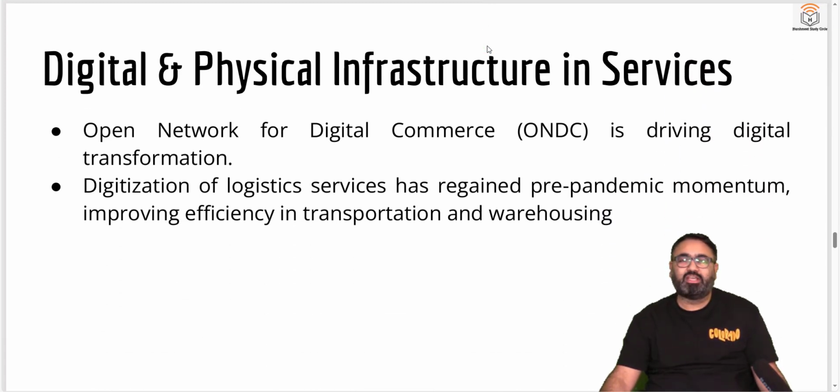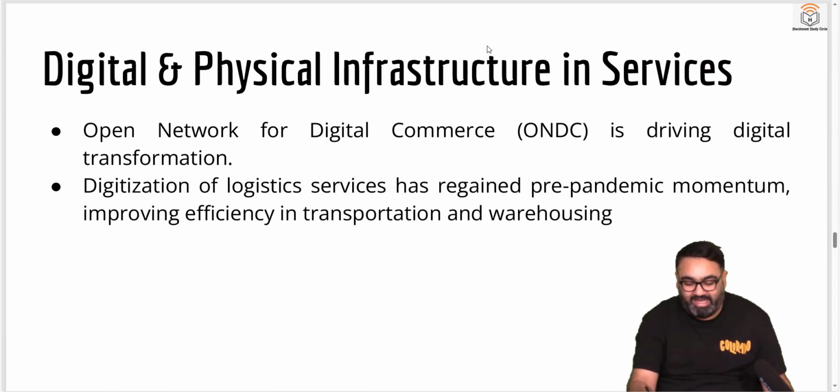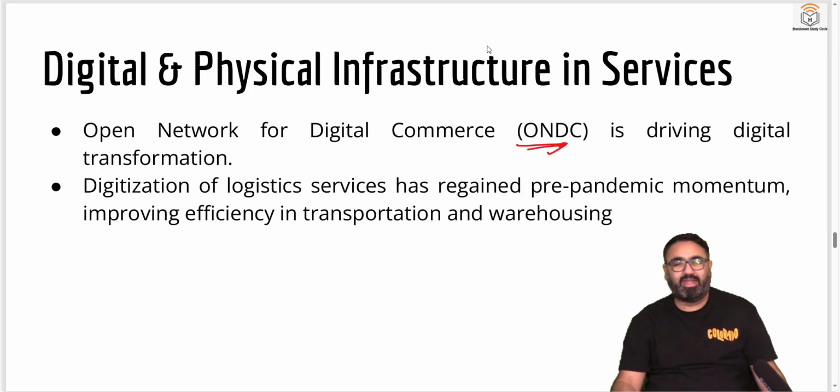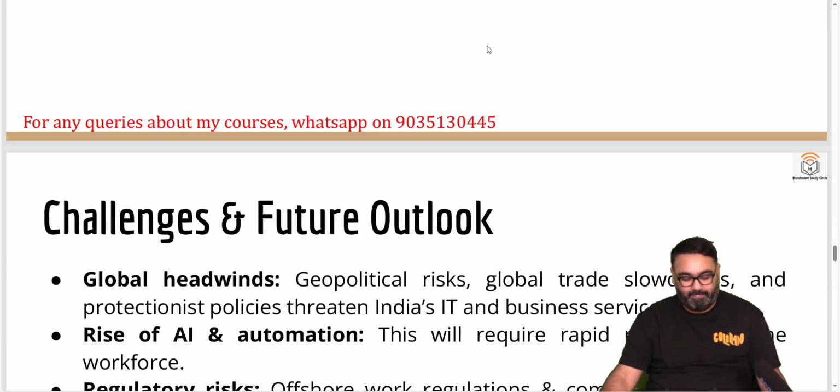The economic survey also says that the government's push towards ONDC, Open Network for Digital Commerce, is impressive. It is a kind of an open platform where services can be listed without giving any commissions to any big private player. The logistic services have also improved. They have become digital in a much more impressive manner, meaning that it has become easier for services to come online and sell their services.